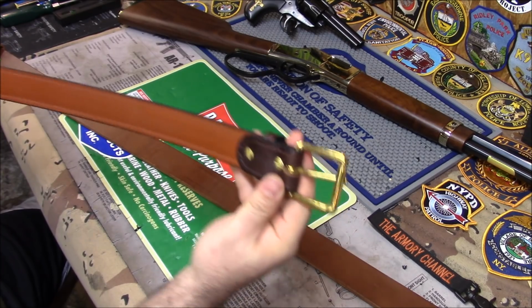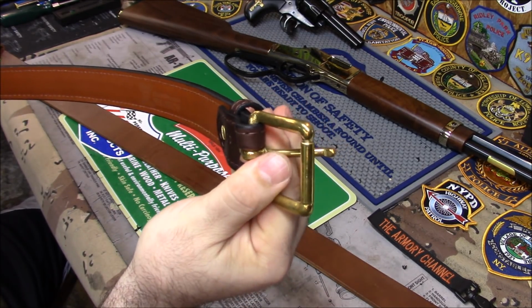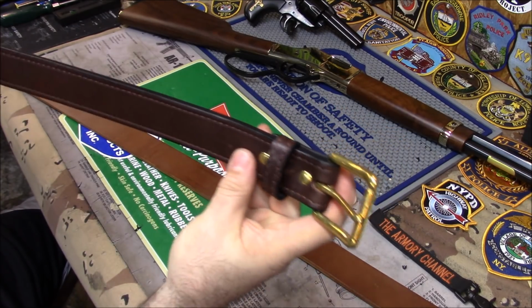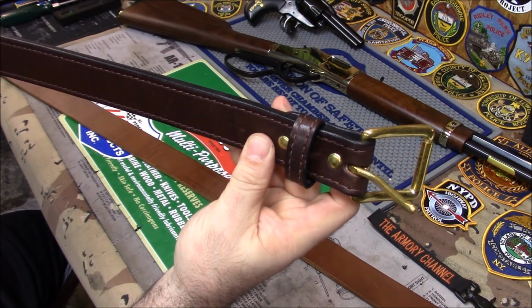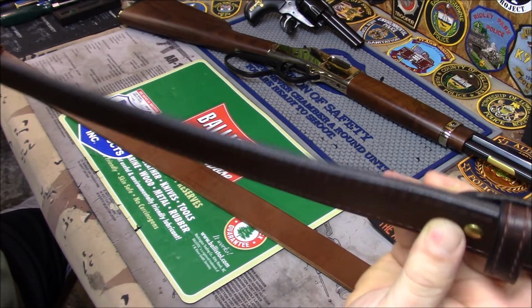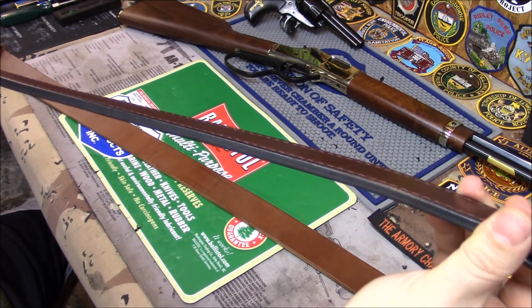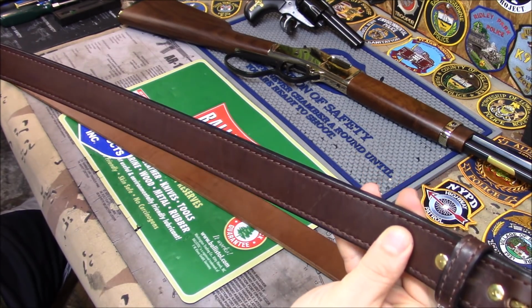Another thing is their belt buckles are not plated. They are solid brass. This color is called rich brown. This is like my favorite color that they make. It's like black on the edges, beautiful dark brown, super thick. This is a really strong belt.